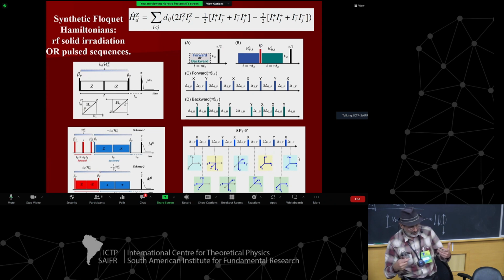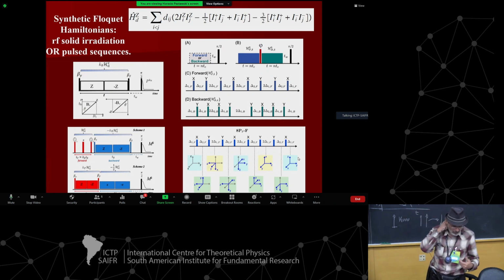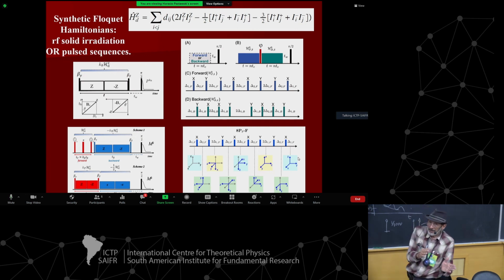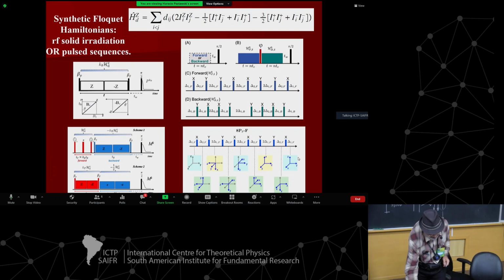In general, we started to do more pulse sequences to scale down the Hamiltonian. Essentially, to scale down the Hamiltonian, we apply these pi over 2 pulses. We create Floquet Hamiltonians, that's the new thing, that scale down the Hamiltonian, scale it down and change the sign. So we are able to change the time scale of the Hamiltonian. I'm going to be on time.